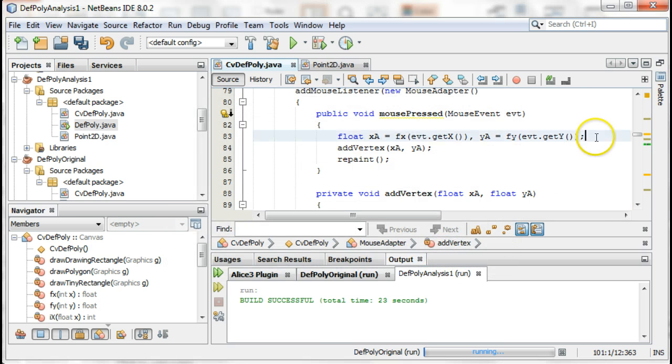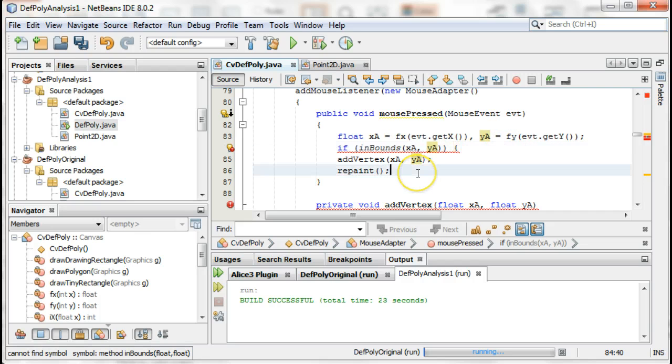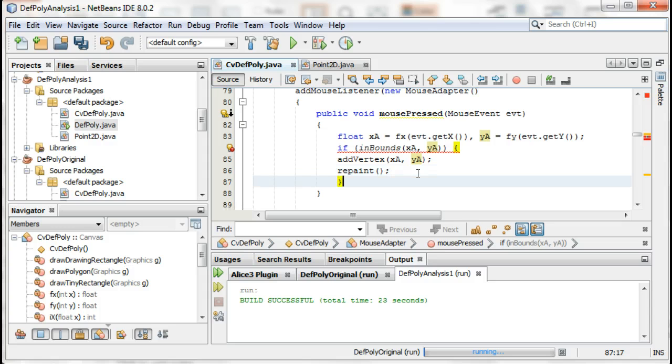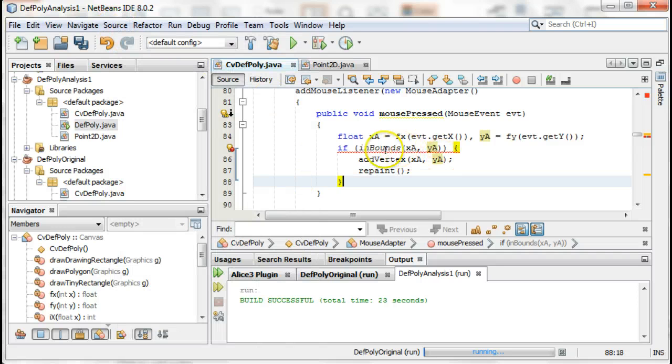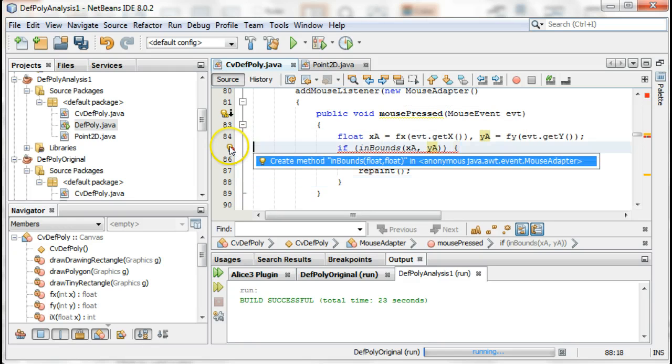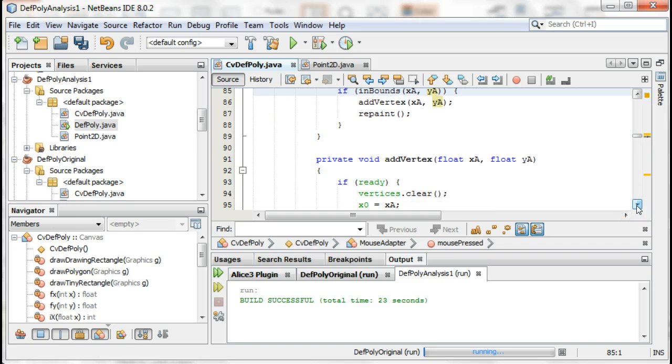Then I'm going to create a method called, let's say, if in bounds XA, YA, then add that vertex and repaint. And let's format that. Okay, now we got a complaint here because we don't have that method. So I can just say create it, and then I'll go down here.